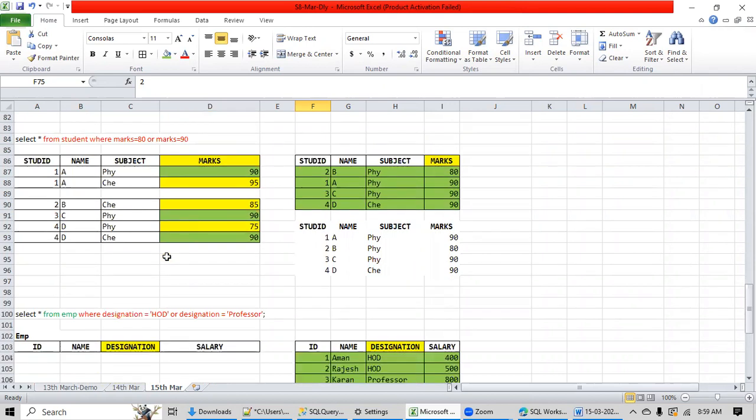Don't think it is over. We have many other examples for AND and OR. We will continue this session tomorrow. Here in all these examples I've taken only 2 conditions. I will show you tomorrow what will happen if we have 3 conditions, 4 conditions, how we can use AND and OR both together in a query, and how I can apply conditions on multiple columns. All the scenarios we will discuss tomorrow. But please revise today's class before attending tomorrow's class.